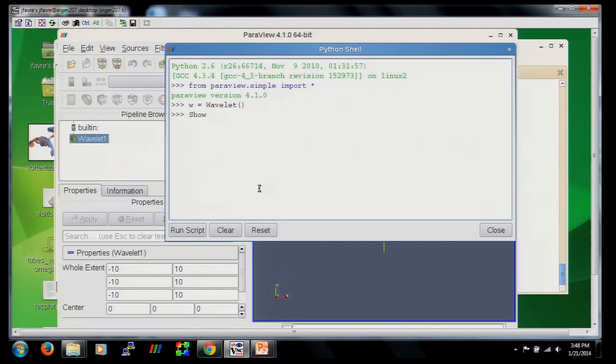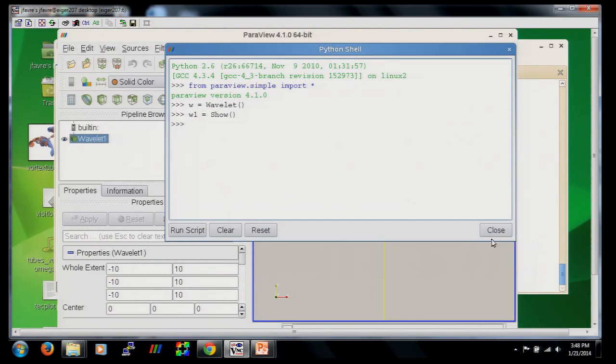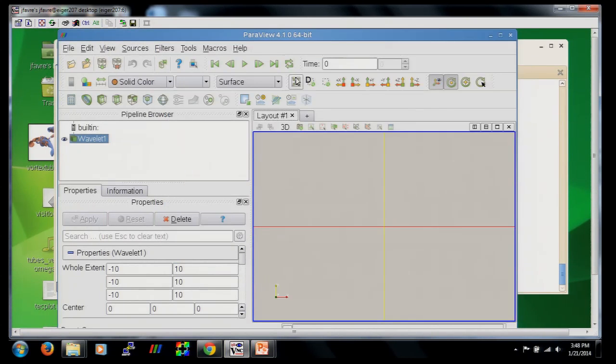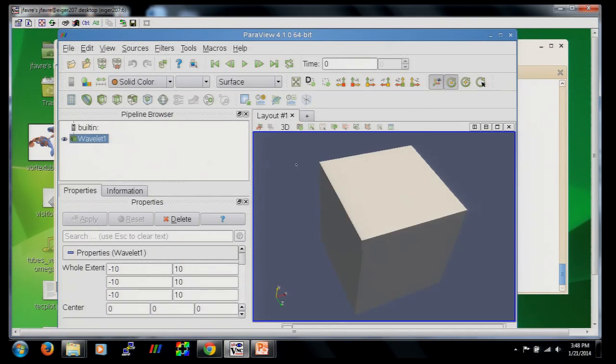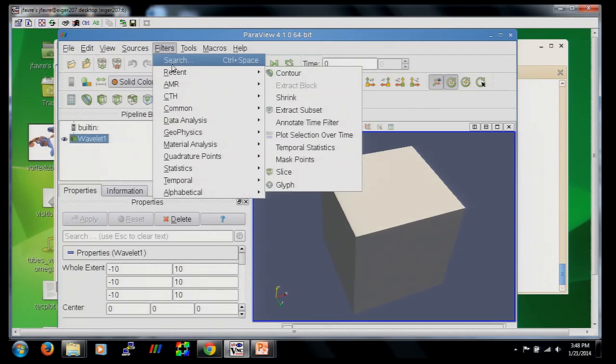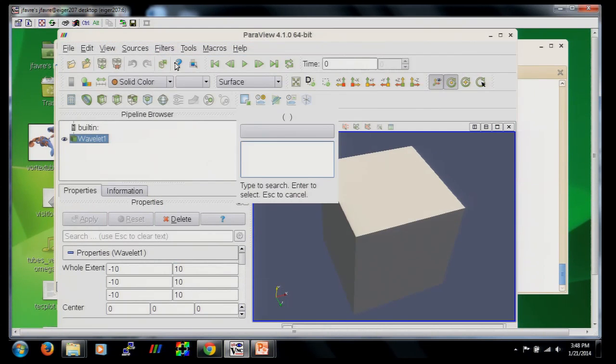I would show it. Here's my box. I will tetrahedralize it.